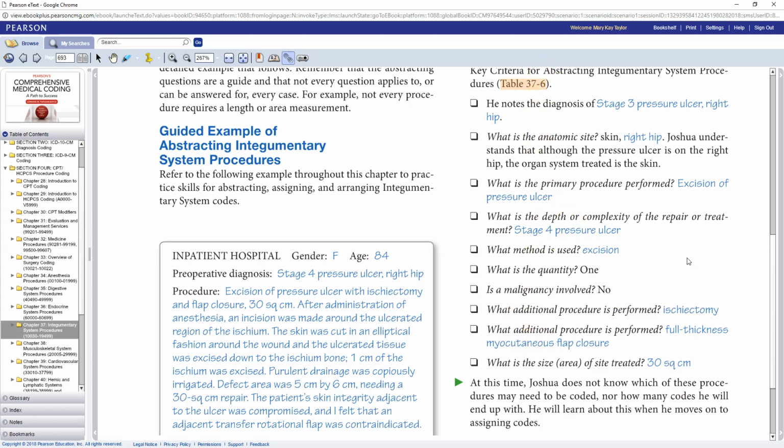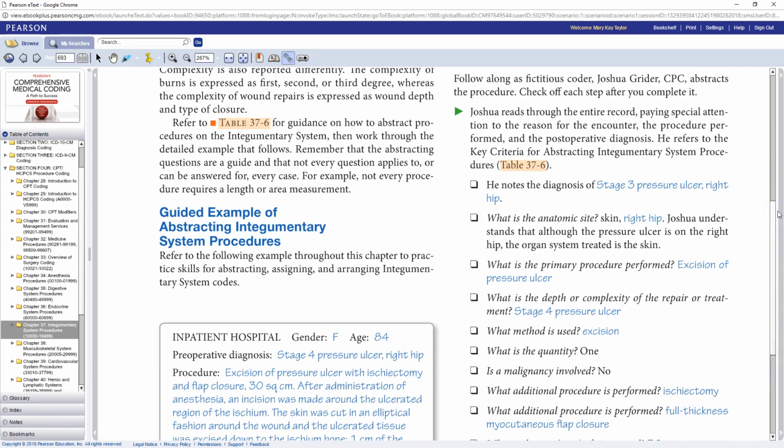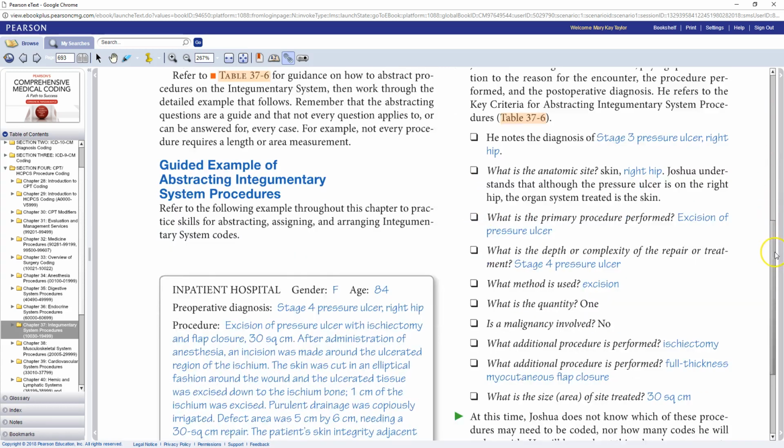So when we're talking about abstracting these, make sure that when you're abstracting, you are going through each part of these. Now, you're going to want to make sure you know what a decubitus ulcer is, a pressure ulcer, and what the stages are. So make sure you have the diagnosis, the stage, say stage 3, what it is, and where it's located, because you're going to need those for the code.